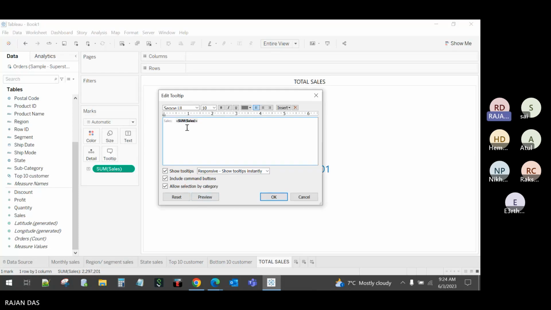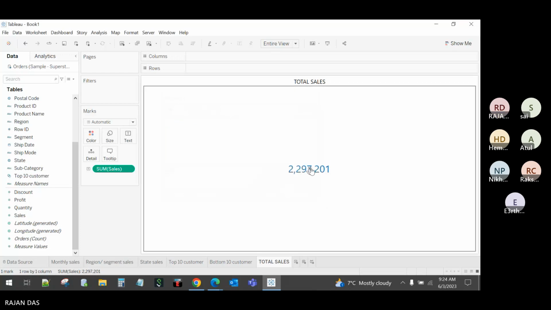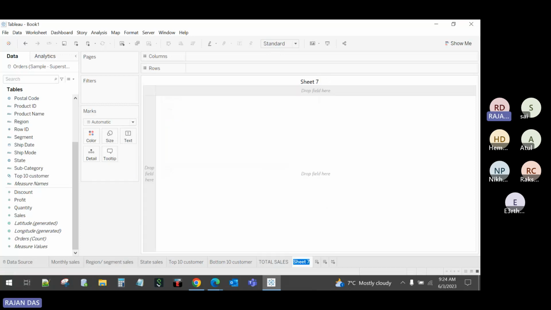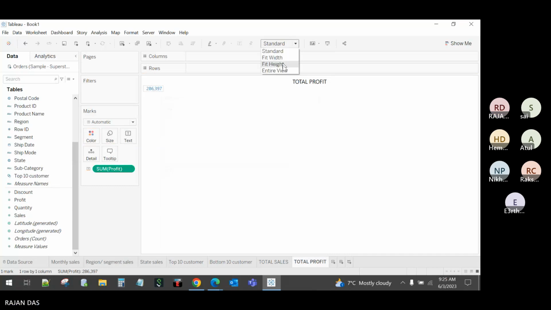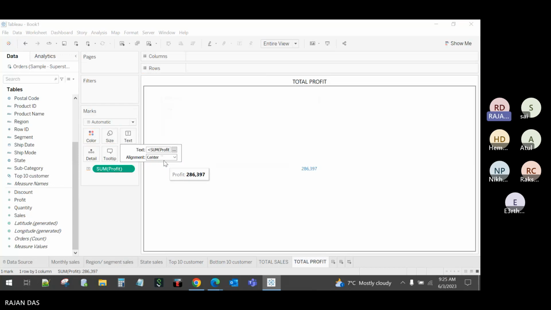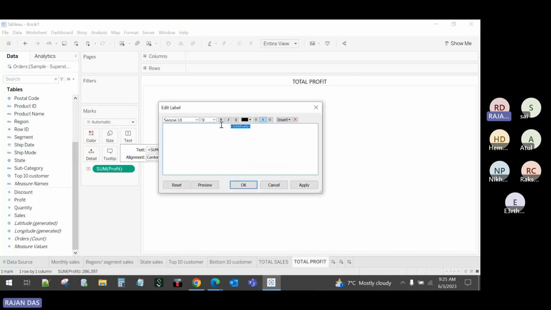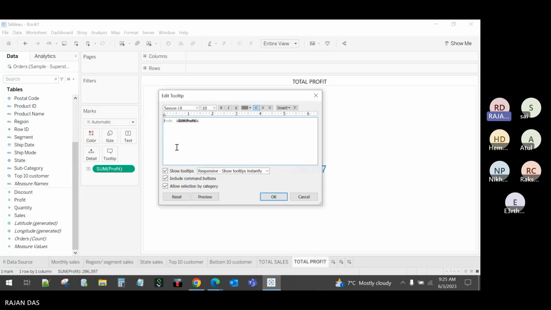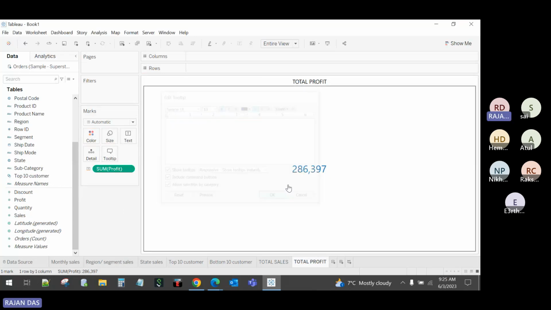So, okay, then we'll make it here total profit. Again, we'll drag our total profit here. I'll make some formatting here, center, and change the size. I'll remove this tooltip because I don't want anything over here.